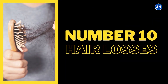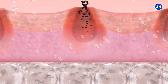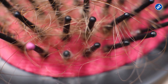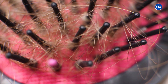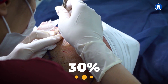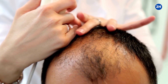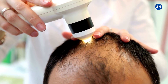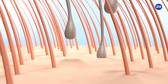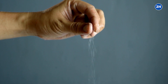Number 10: Hair Loss. Thyroid hormones help control the growth of hair follicles. Low thyroid hormone levels may stop hair follicles from regenerating, and over time this may lead to hair loss. In a study of 700 people, 30% of those with iodine deficiency experienced hair loss. However, other research suggests iodine deficiency may only cause hair loss in those with a family history of hair loss. Getting enough iodine may help restore thyroid hormone levels and stop hair loss.